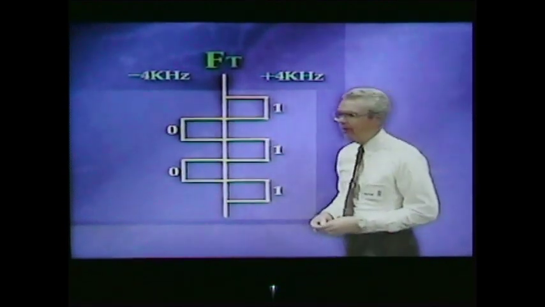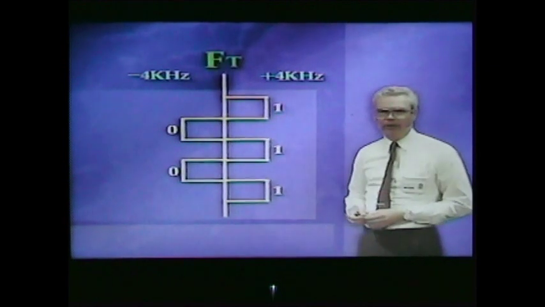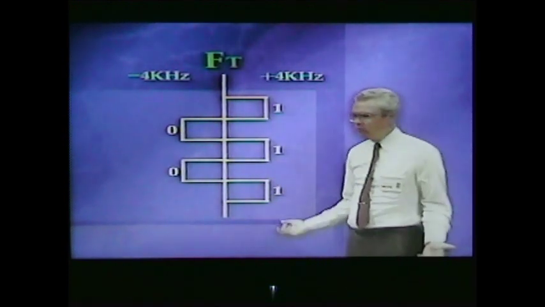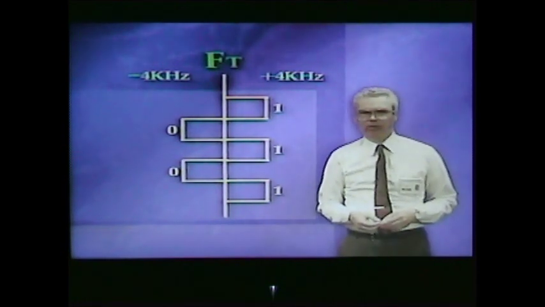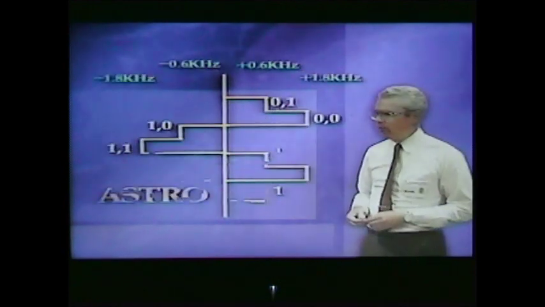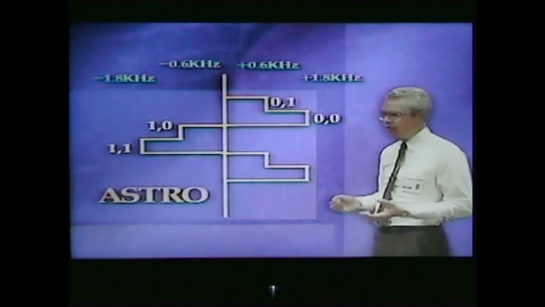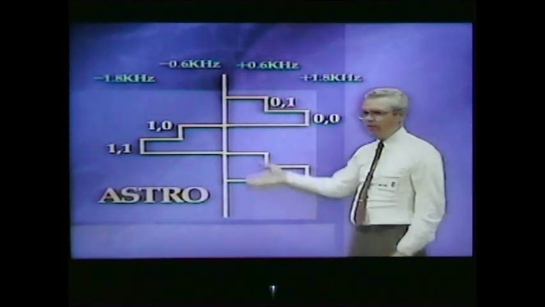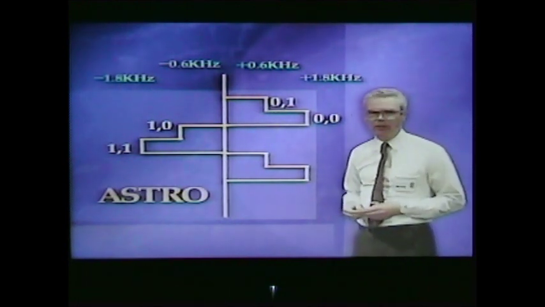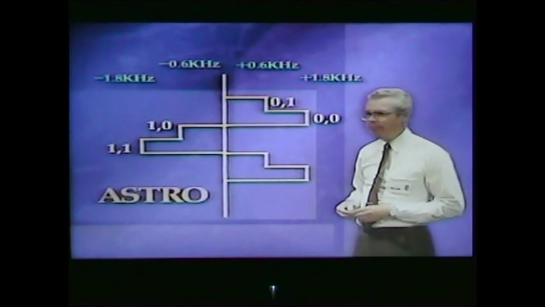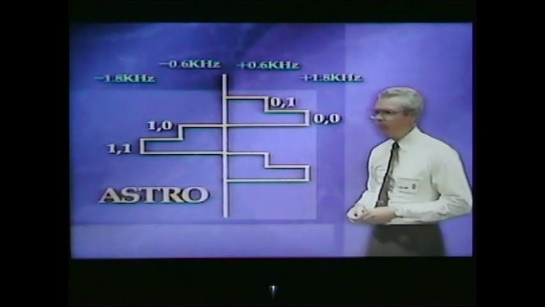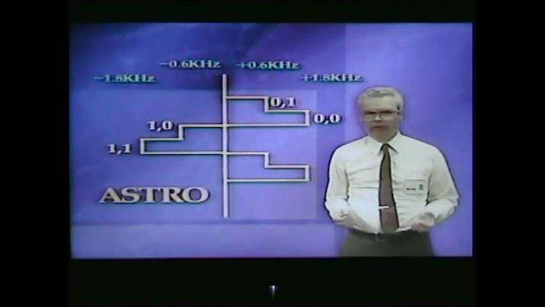Much of the communication transmitted over radio these days is voice analog, but that's changing — digital is becoming much more widely used. It's now being used to transmit to certain types of pocket pagers. The transmitter frequency is varied plus or minus four kilohertz to transmit binary zeros and binary ones to carry the message, and special arrangements in the base station are necessary to do this. Astro is a new method for sending binary and digitized voice over the radio — the transmitter frequency is shifted to different values, each standing for a sequence of binary bits. For example, a plus 0.6 kHz shift causes the receiver to output a binary zero followed by a binary one; a plus 1.8 kHz shift causes a binary zero followed by a binary zero. With this method, high-speed binary can be sent over a narrowband radio channel.